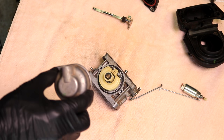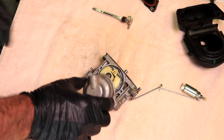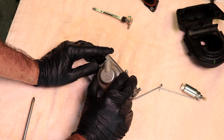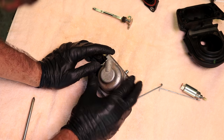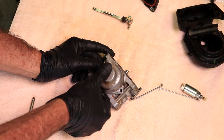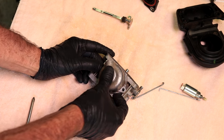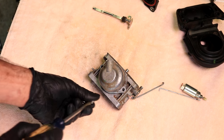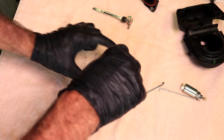All right, when you put this bowl back, make sure that the hole for the fuel solenoid is facing where it was before. Otherwise, the wire coming from the lawnmower is not going to reach. And also, you're going to have a hard time getting that. It might not fit. If it's turned the other way, it might just be hitting something.